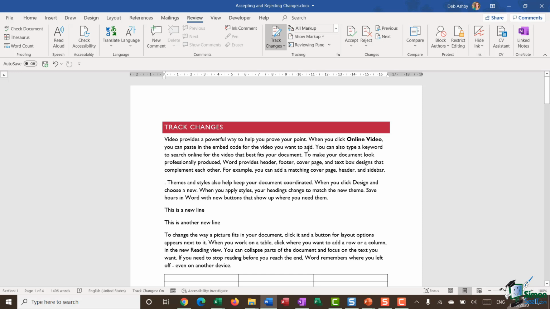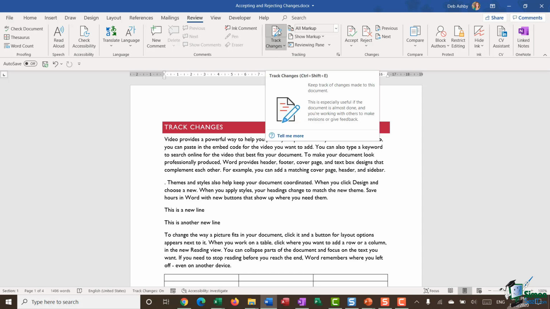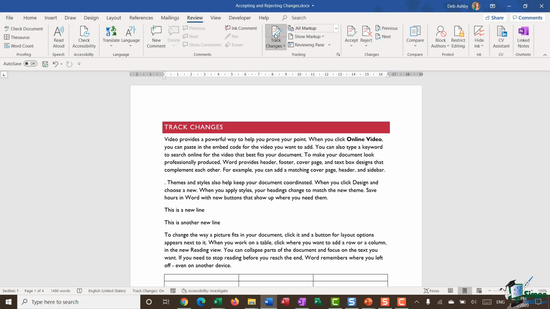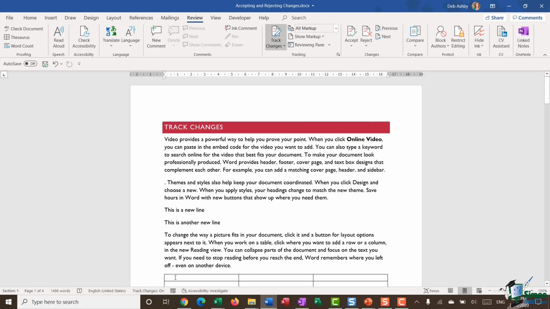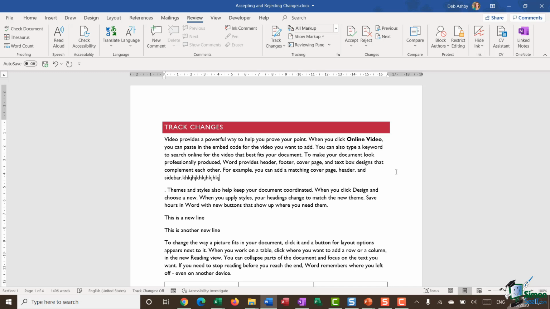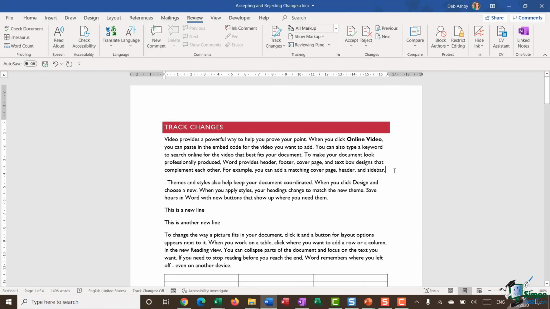But I also need to remember to turn off my track changes because they're still turned on. I can see in the review ribbon, the button is still highlighted in grey, and I can also see down in my status bar that track changes says on. So I just want to go back to typing regular text that isn't tracked. I'm going to click that button in the status bar to turn off my track changes, and I can now safely carry on typing without those changes being tracked. So that is how you accept and reject proposed changes in a document.